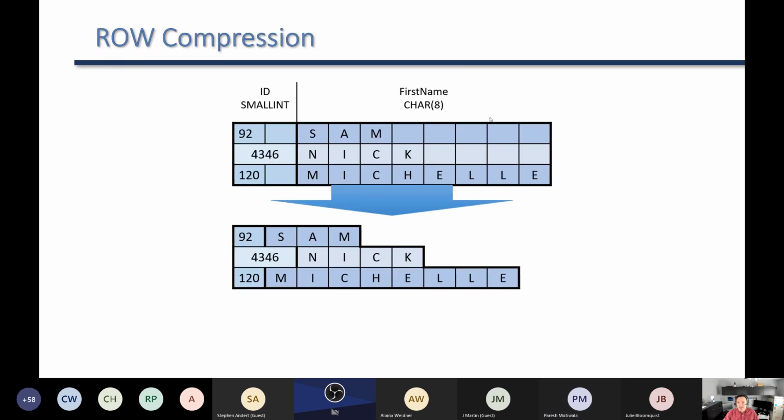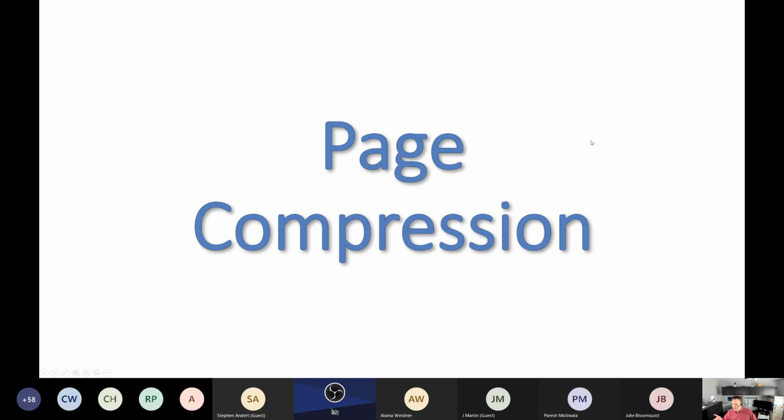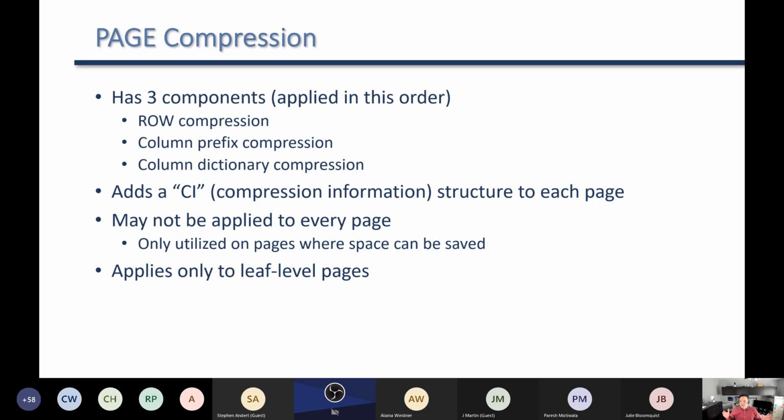All right, so with that in mind, that's a very brief primer on row compression, how you can see what it's doing from a conceptual and a practical standpoint. So we're going to move back here, and we're going to go on to page compression and turn it up a notch, right? Okay, so page compression does 3 things when you enable page compression. The first thing it does is apply row compression. So everything we just talked about, that happens automatically when you enable page compression. Next thing it will do is what's called column prefix compression, and then it will do column dictionary compression.